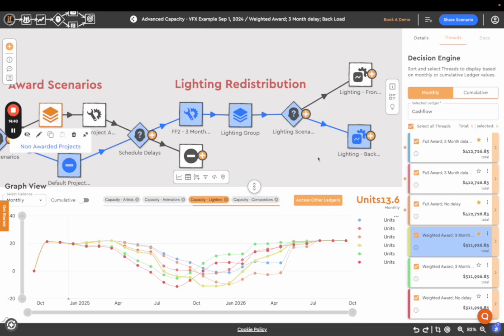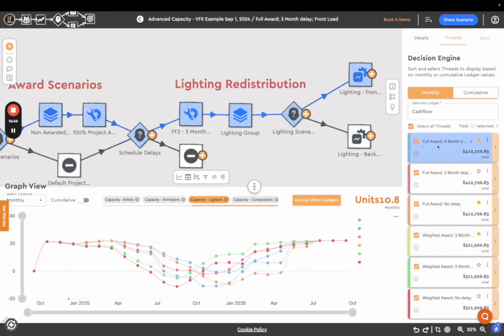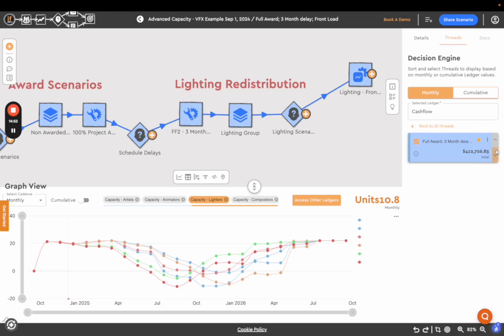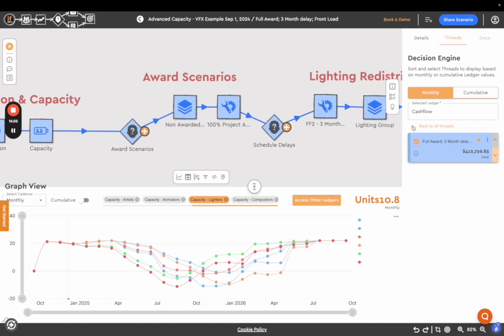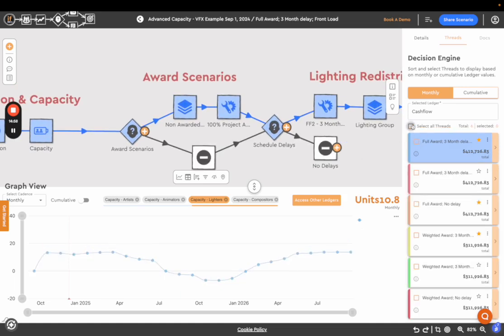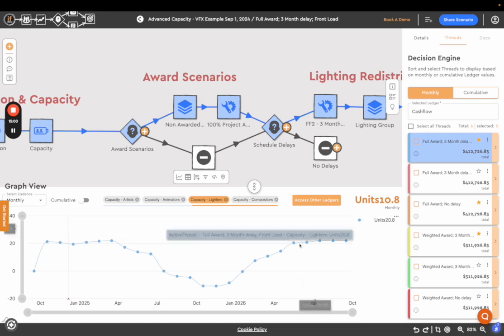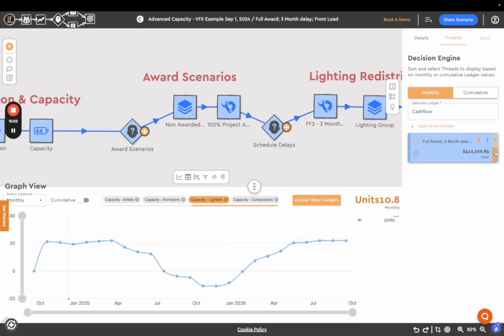I've favorited a few scenarios here, for example. So a reminder, when you select a thread on the right-hand side, you can see the active path through the model. If you need to, you can also drill down in so you're just looking at one scenario at a time. And if you need to, you can also remove the select all threads, and this gives you the ability to look at each scenario one by one.